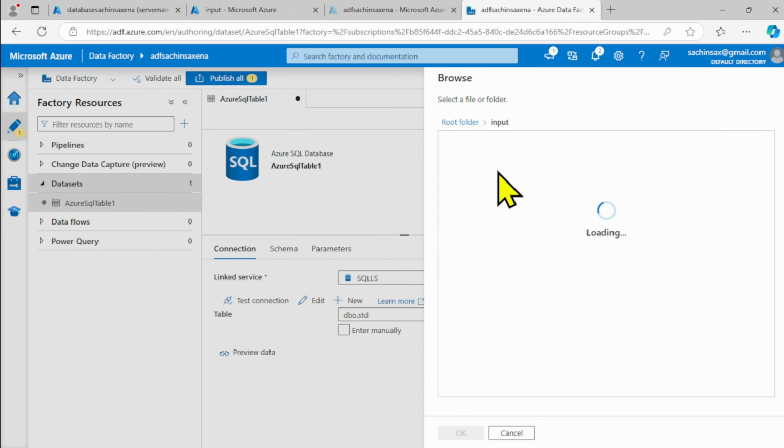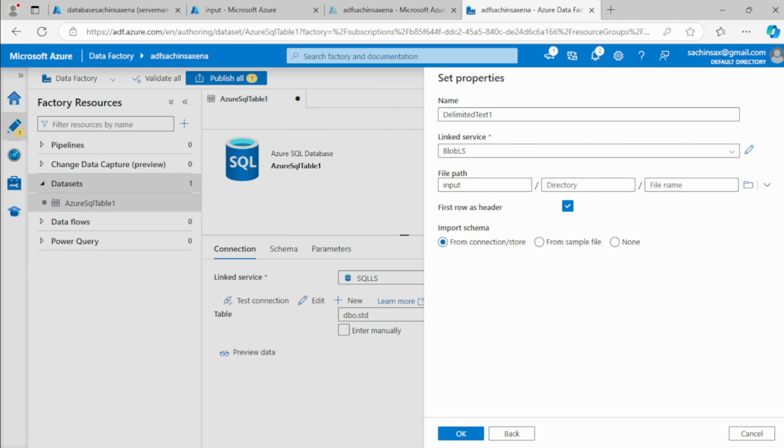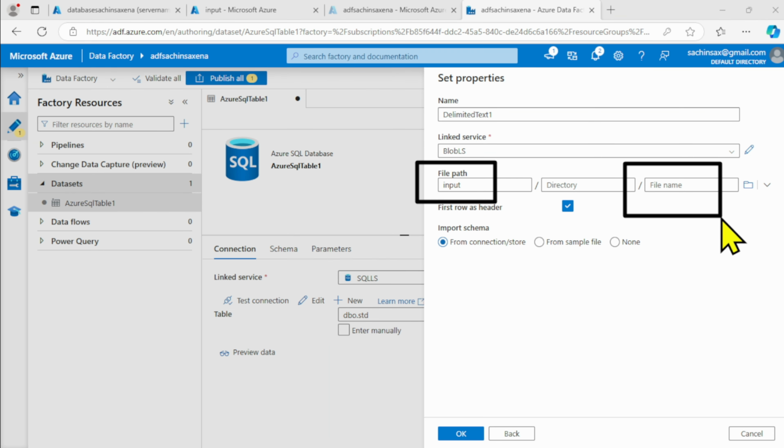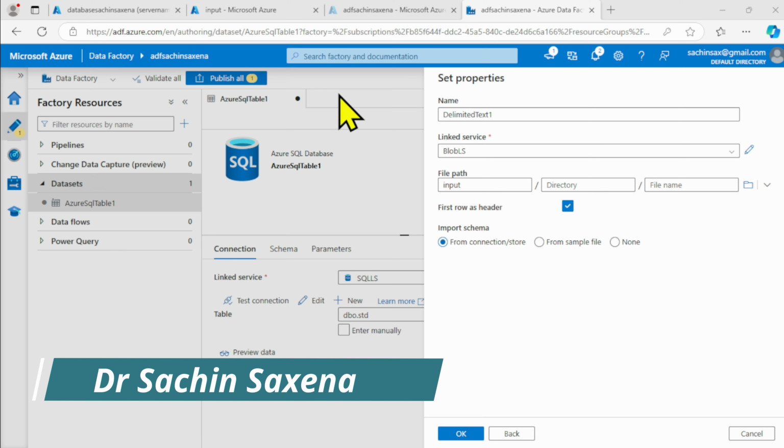So inside the input, we had the input.csv. If I click OK, can you see this is showing the container name. This is showing the file name. This is showing the directory. So we do not have any directory. So this is the reason it's not showing anything here.